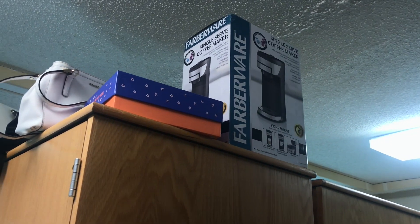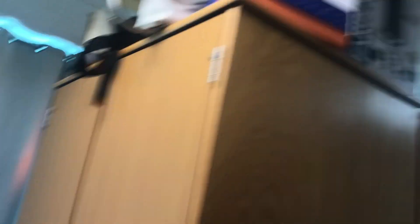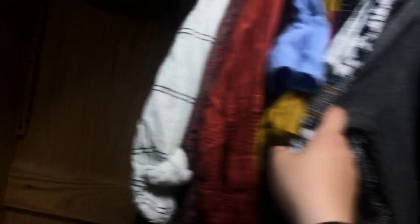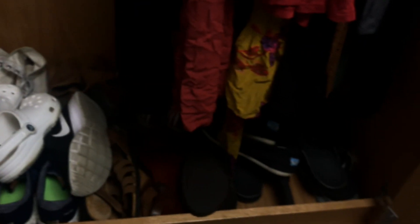So up on top of my wardrobe I have my Kate Spade purse, my Coach backpack, and my Coach purse. I have a little box from Bath & Body Works that I keep some stuff in, and then the box from my coffee machine — I told my dad to take it with him and he did not. Inside my little wardrobe there's the mirror, and kind of a little towel rack. I have some of my clothes hung up — dresses, rompers, some of my nicer shirts, though they're all wrinkly because they've been in boxes. And then I have all my shoes down here. It's a little messy, we are not going to talk about it.